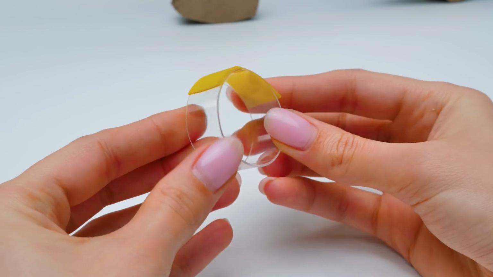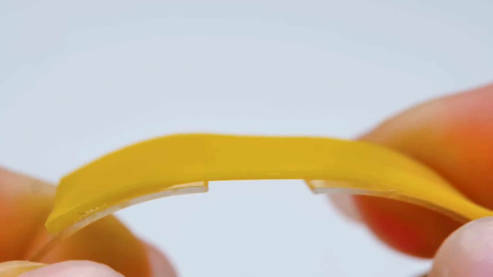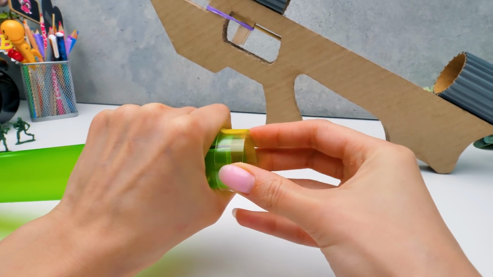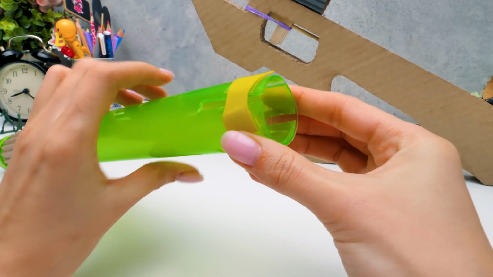Now we'll need this plastic piece with rubber band. So elastic. We'll put it on the tube just like this. Don't rush though. Do it carefully.